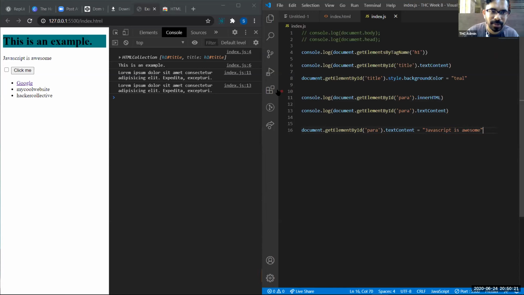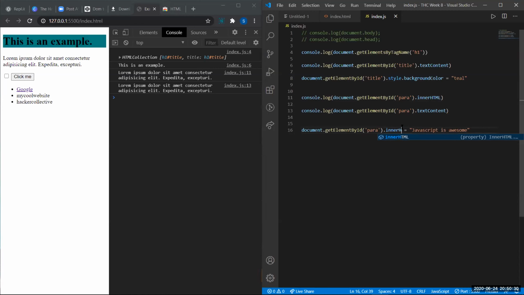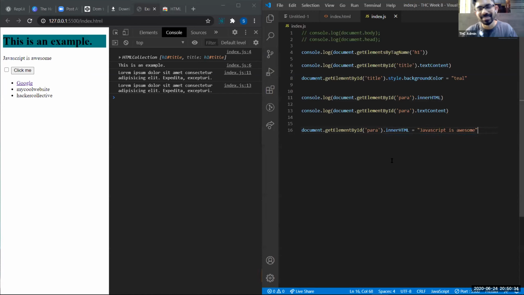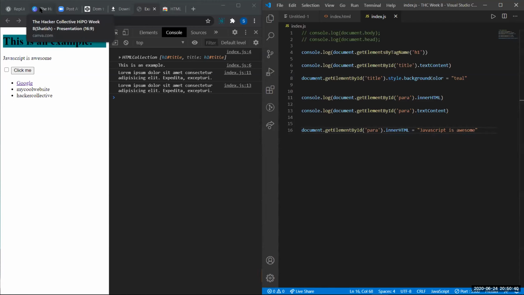So if we use innerHTML, that works the same, is it? Yeah, try it out. Same. It's just a minor difference. It's on the backend side. I sent you guys a Stack Overflow chat to highlight the differences, but it's very subtle.